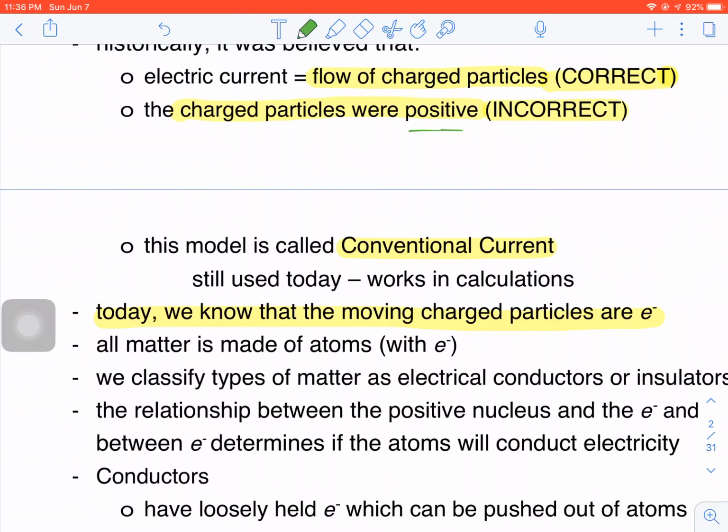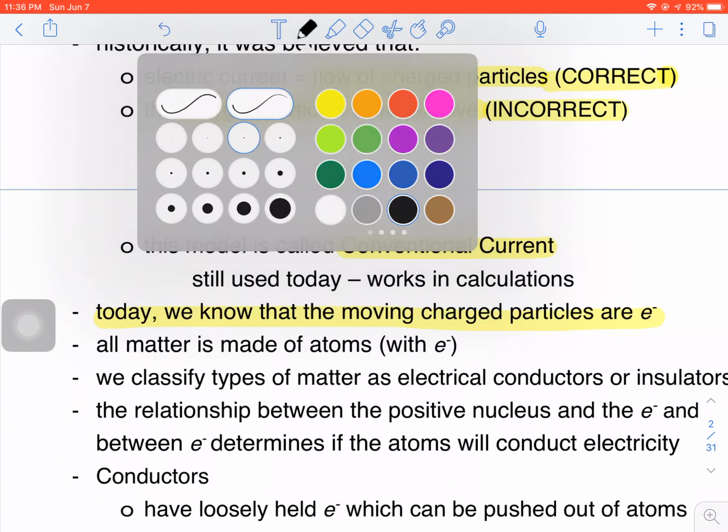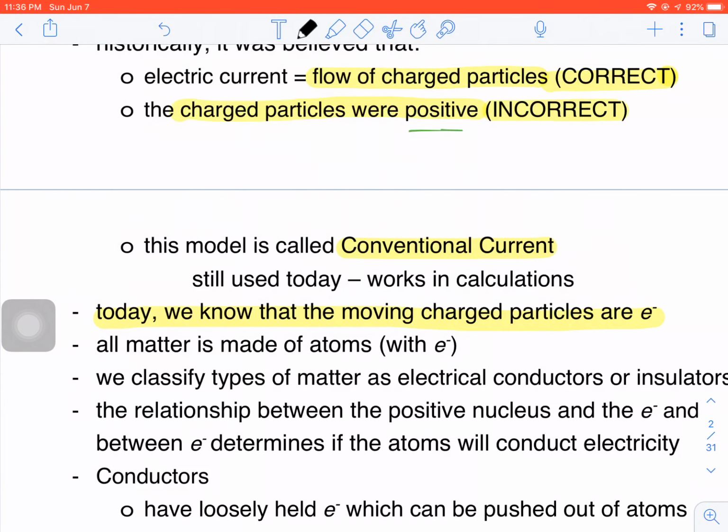isn't totally ridiculous. It's wrong, but it's only wrong if we say that positive particles are moving. The particles that are actually moving are the electrons, which are negative, but that positive motion still does exist, and we can call that the conventional current. Now you'll see that this gets confusing because when we get to later parts of this chapter, we'll see that some physicists are talking about current in terms of conventional current, and some physicists are talking about current in terms of electron flow. And they're opposite to each other, but all the math works.